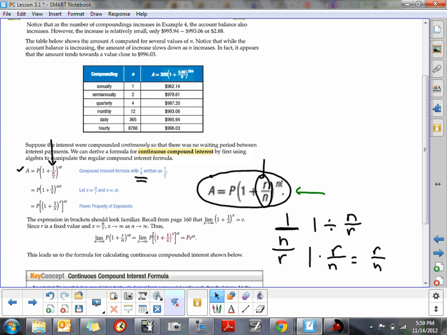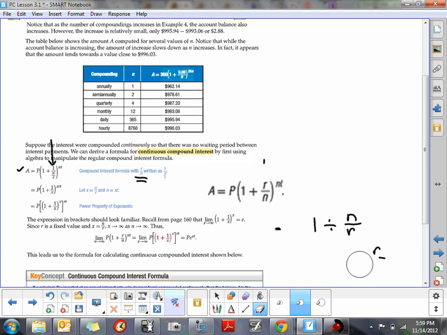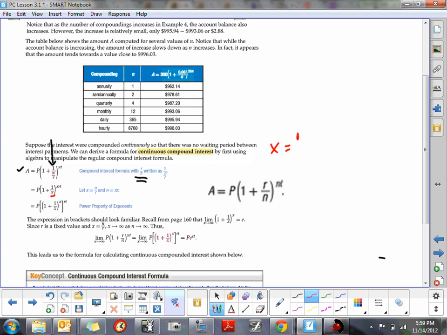Okay, so then the next thing they do is another substitution. They're going to let x be the value that we have down here. They're going to replace this n over r. So if x is equal to n over r, it just cleans up this form a little bit. Rather than having n over r, we have an x, which implies that if this is true, then if I solve this for n, n is equal to x times r. And you see that replacement is going to occur up in here too, x times r.